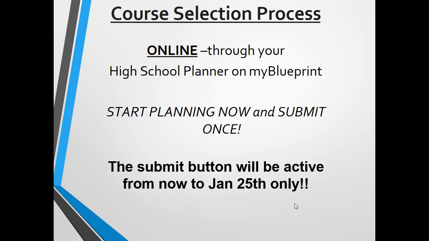So course selection is a process. It's not something that has to be done one day and completed in one day. You can go into My Blueprint, do some planning, and come back to it later. Check out all the courses that Central Peel offers. But once you hit submit, then it is submitted and you cannot change it. The submit button will be active from today until January 25th only.